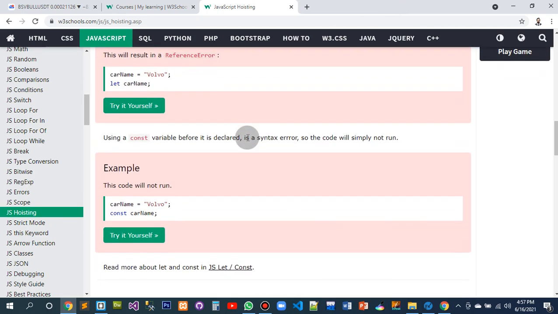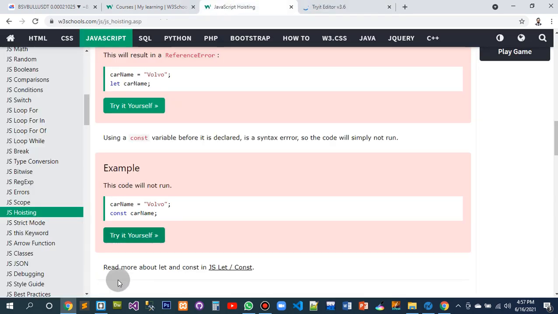Using a constant variable before it is declared is a syntax error, so the code will simply not run. Because we cannot declare a constant variable after assigning it, that would be the syntax error.